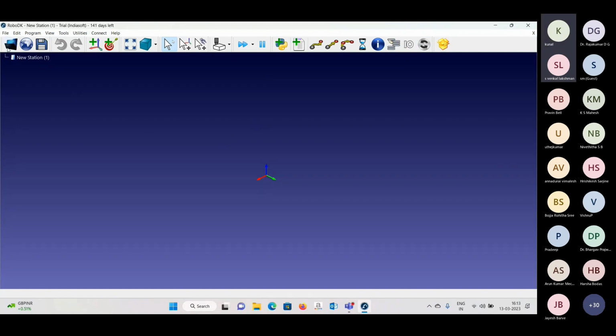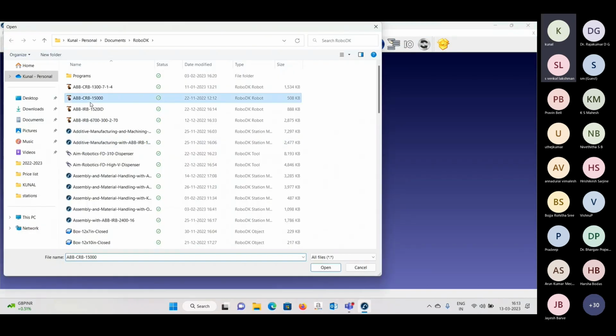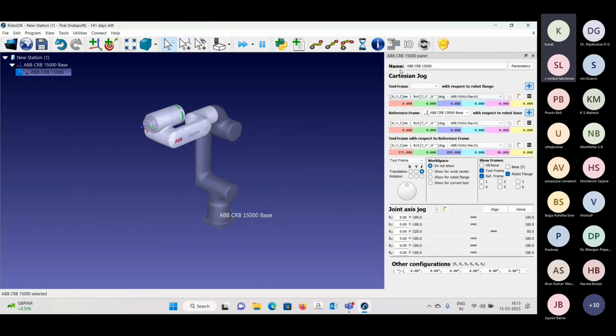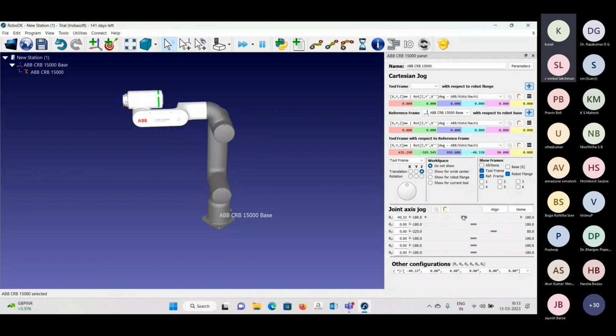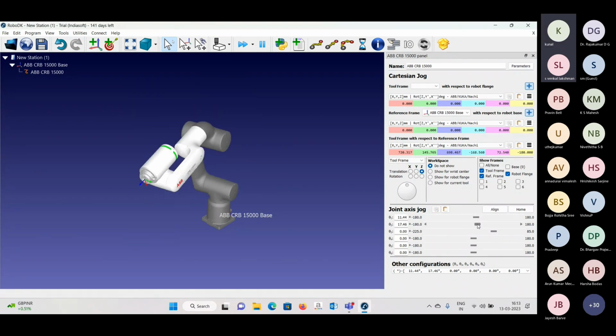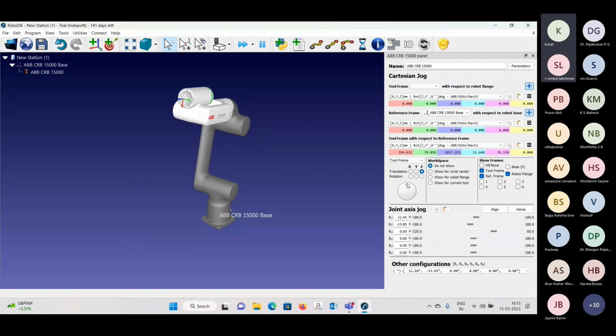So now if I take a particular robot, if I double click on this robot, here is the teach pendant of this particular robot. As you can see, this is the axis movement. Like this, you can move this robot from this also. You can move it from this joystick also in the particular direction.